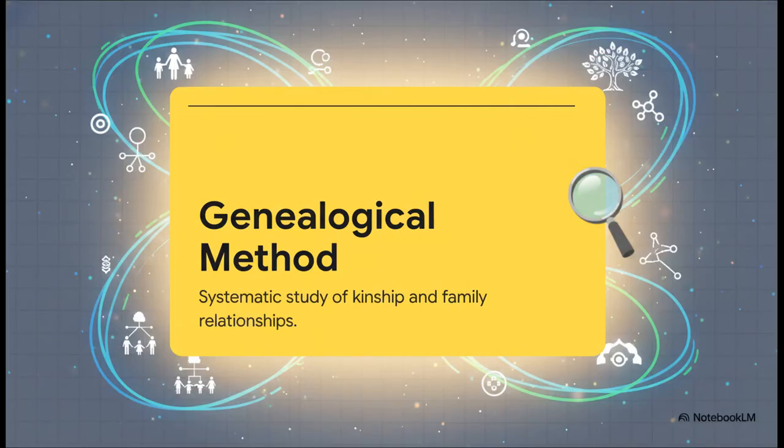Okay, so once you've established that vital rapport, then you can pull out the more specialized frameworks, like the genealogical method. And what's absolutely fascinating about this is how it maps human connection. The genealogical method is the systematic study of kinship and family relationships. You see, in many societies around the world, a family tree isn't just some historical record of who's related to who. It actually provides the entire framework for understanding complex webs of social connections, how identity is formed, and how cultural practices are maintained. By mapping the genealogy, you are quite literally mapping the hidden social wiring of that entire community. It's like finding the master blueprint.